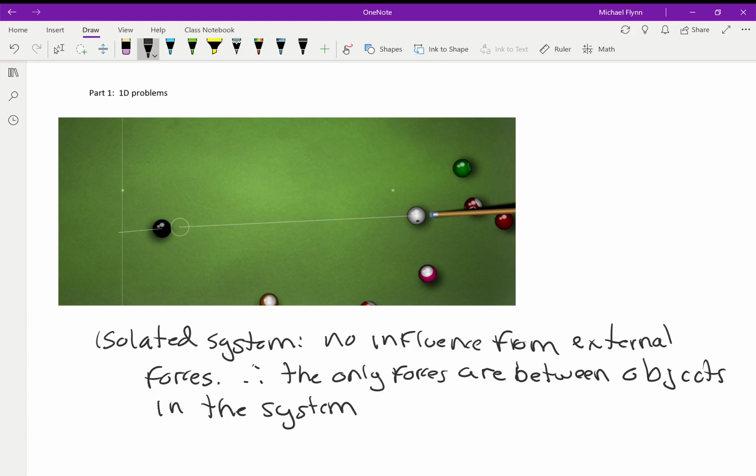Now, external forces would be things like gravity and friction and the normal force and everything else. But if those things cancel out, then we have an isolated system. Basically, we can treat all collisions like momentum is conserved in an isolated system. Even two cars crashing, where there's a lot of friction and you might think it is an external force. But if you look at immediately before the collision and immediately after, momentum will be conserved in those instantaneous moments. So this is a very useful thing.